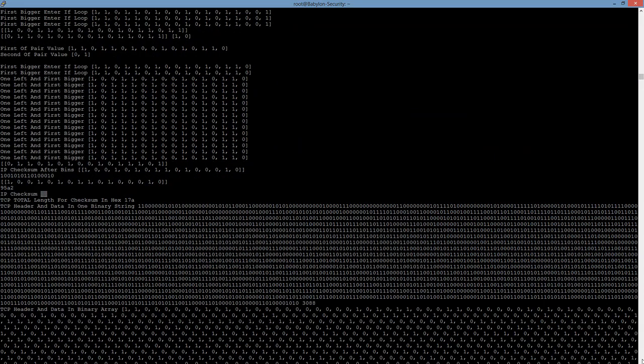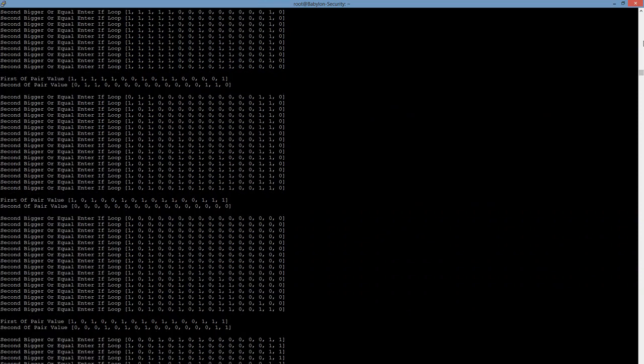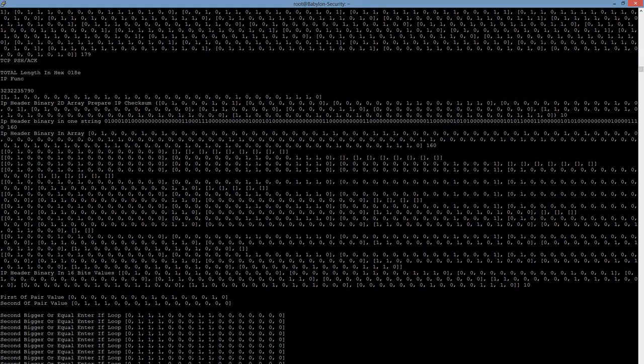Okay, so we're going to start with the TCP push ACK function, after the TCP three-way handshake process.